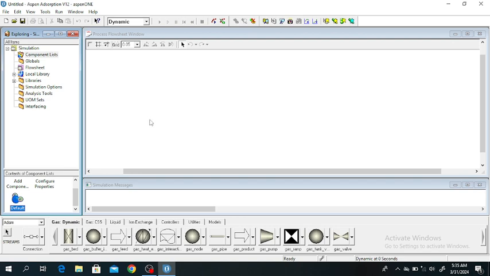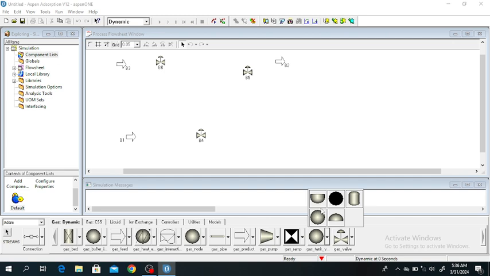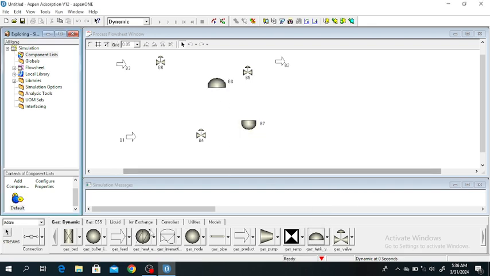After that, we will go to the Flowsheet window, the process Flowsheet window, and here we will make our process Flowsheet. Feed, product, product, feed valve, product valve, waste valve, bottom tank void, top tank void, bed, adsorption column. And this is a gas dynamic model.